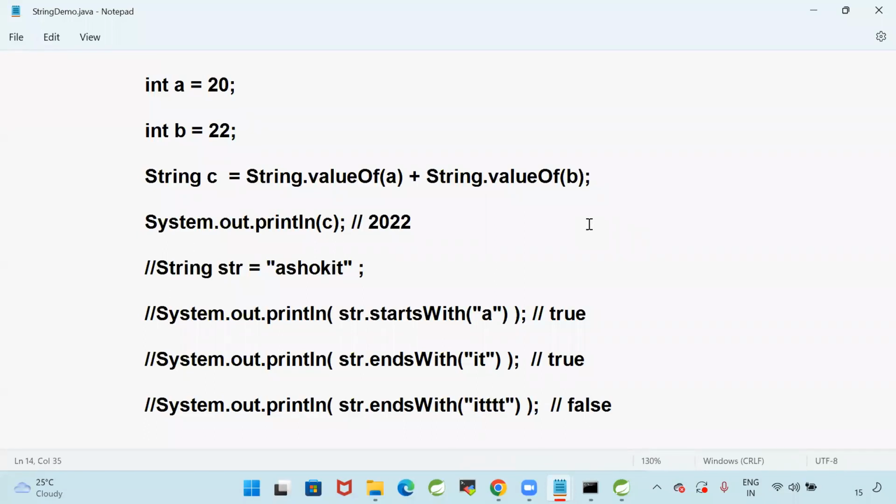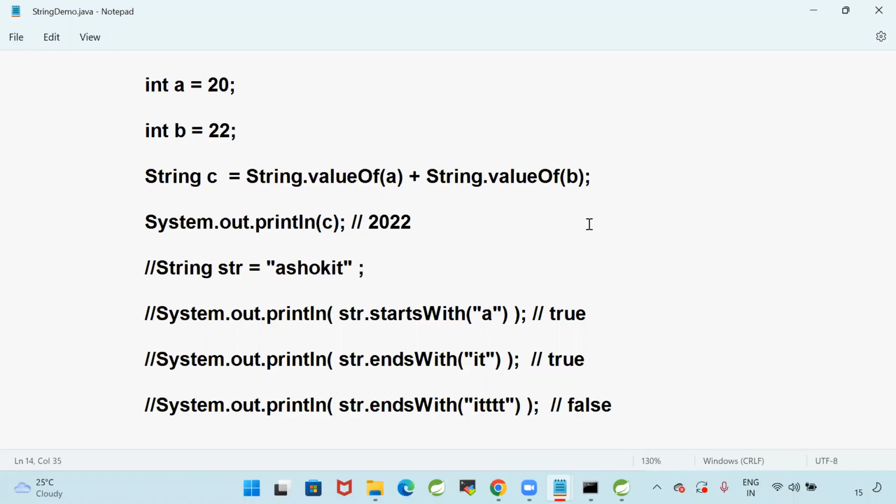But can you see valueOf? That method I am calling by using the class, while startsWith I am calling by using a variable. Where is that question, sir? Why are you calling one method with the variable and another method with the class? Str is an object, yes? Then can I access valueOf with the variable object? Why?